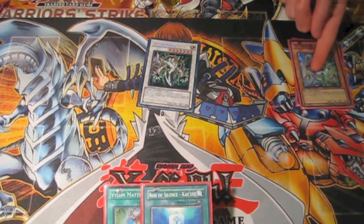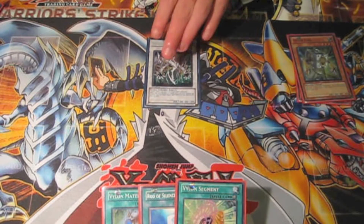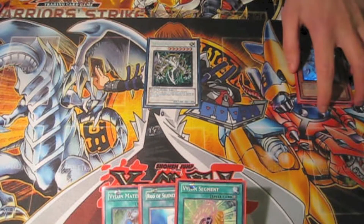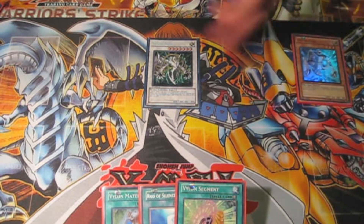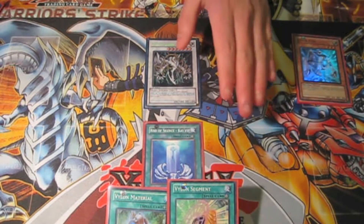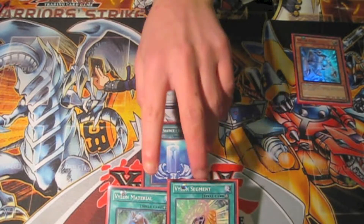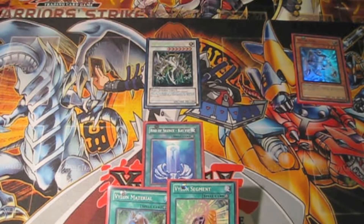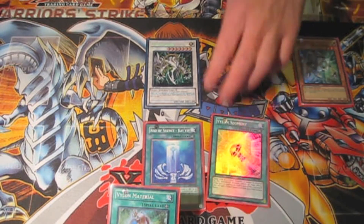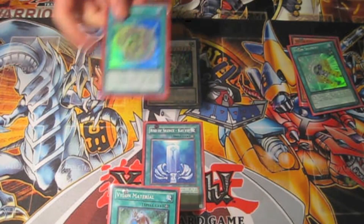Cube will allow you to fetch an equip. We'll fetch Segment, or really any equip — just remember it doesn't matter what equip you fetch, but bear in mind if there are certain equips you still want to have in your deck. Then we're going to activate KSd. Basically what KSd is doing now is it's going to destroy any equip you equip to it. We're going to use one of these equips to fetch Element to special summon tuners, and one of these equips to keep the circle going. So let's use Segment — it targets Sigma, KSd destroys it, which activates the effect, and we fetch Element.